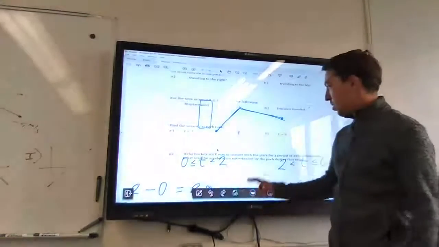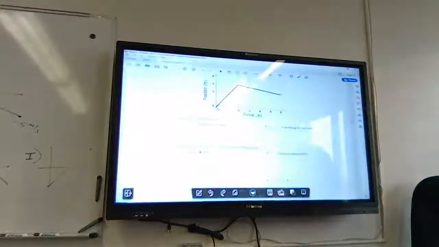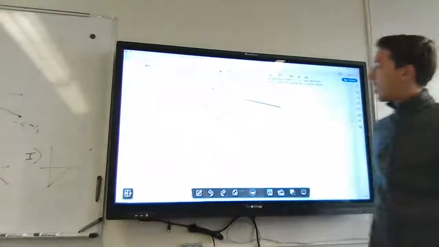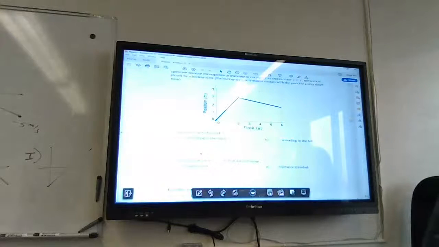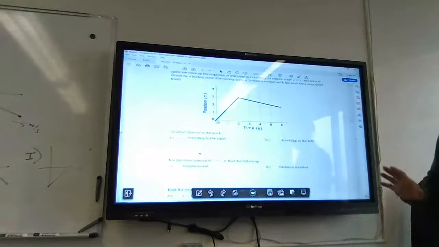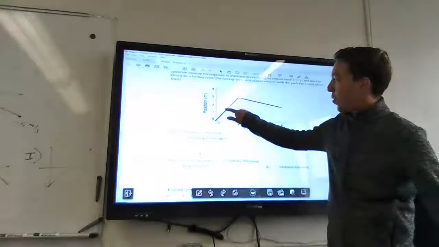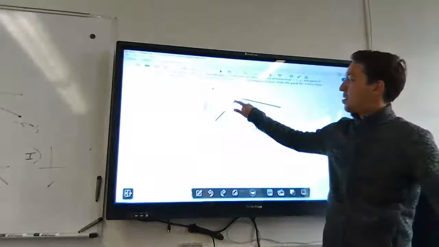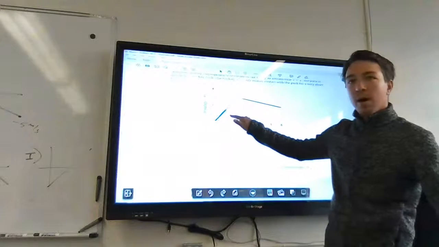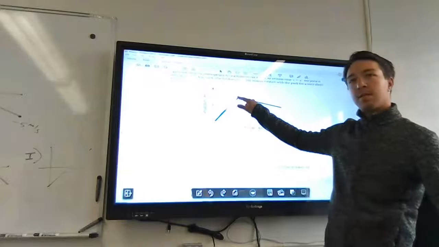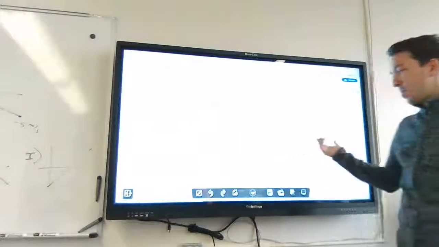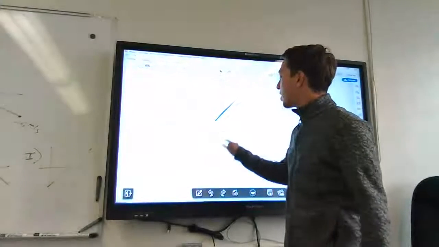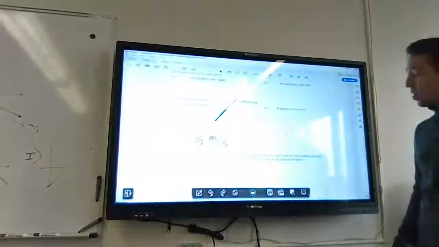Next, what's my velocity at each time? What was my velocity at time 1? Let me give you a warning here. Don't focus your attention on that point. Focus your attention on this entire segment. Because we're asking about time 1, but isn't the velocity the same this entire segment? So all you gotta do is figure out the slope. What's the slope of that segment? 3/2, 1.5. So 1.5 meters per second, or you can write 3/2 meters per second.